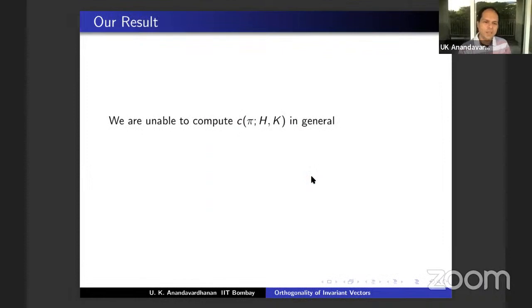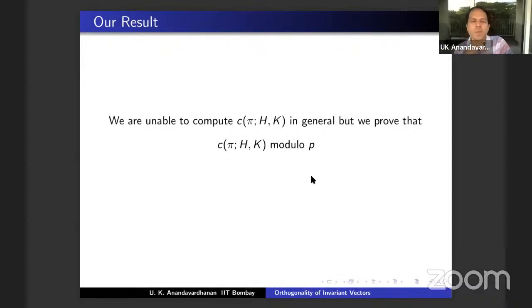So our result is, here is the plain English summary. We are unable to do this. We are unable to compute even in this basic situation of GL_2(F_q), and this diagonal torus and this non-split torus. It should be some complex number. You just compute that and it should be some complex number, but we are not able to do this in general. But up to now, the problem is purely a problem in complex representation theory. There is no Brauer, there are no p-modular representations in the question. But what we are able to prove is the following.